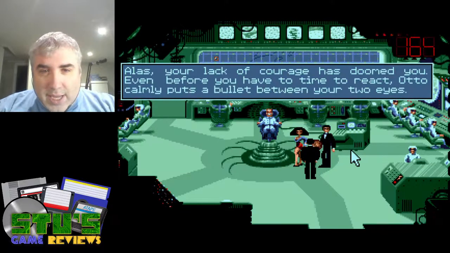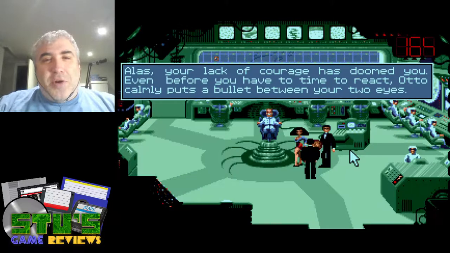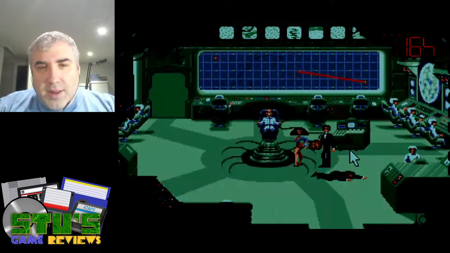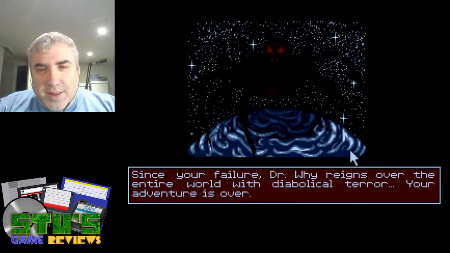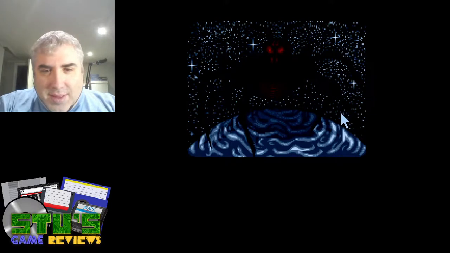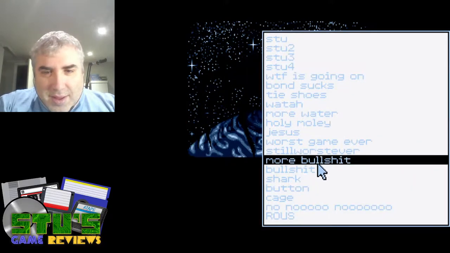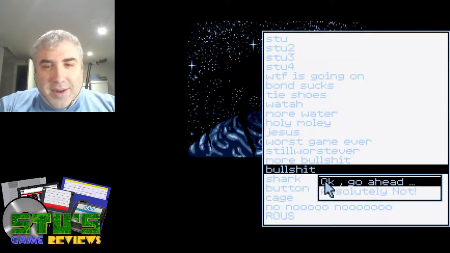Don't, what? I guess that was my time to do all over the place. Look, this is stupid. I was trying to attack him, but it wasn't letting me do it. Between your two eyes? Who says that? Wouldn't it be between your eyes? He puts a bullet between your two eyes. I would hope Bond has two eyes.